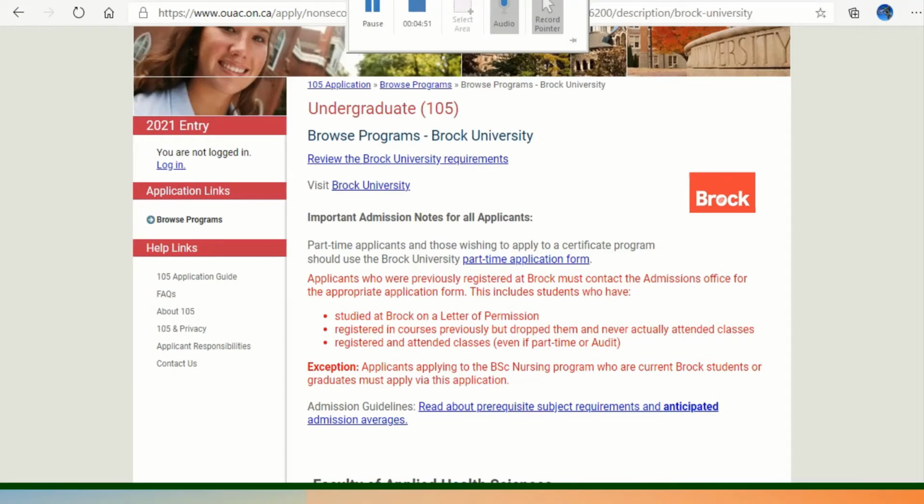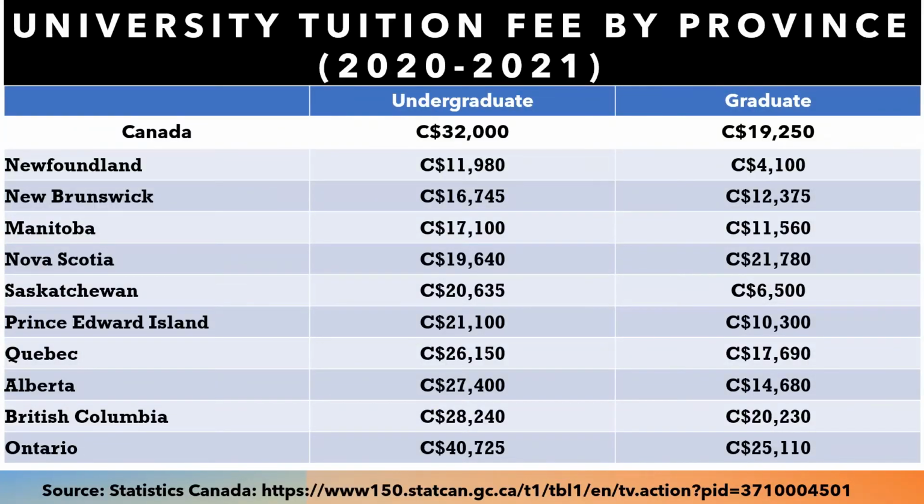For graduate, it's completely different, and I will talk about that at the end of this video. Here is a detail of tuition fees for undergraduate and graduate programs by different provinces.